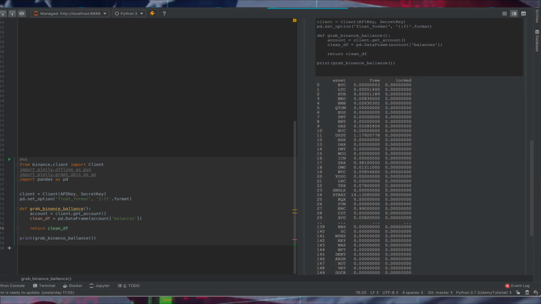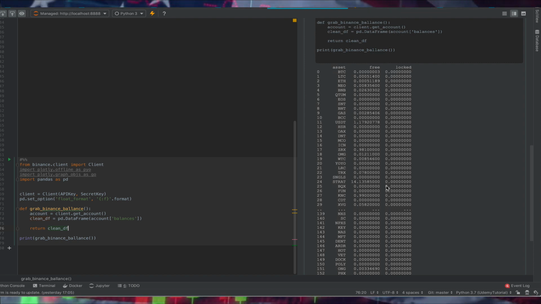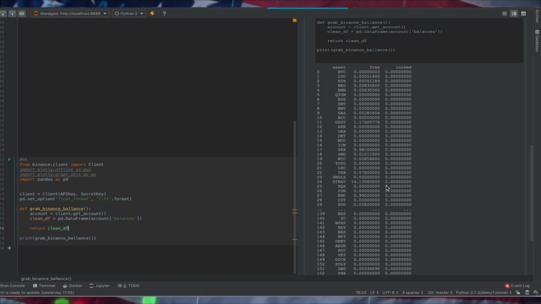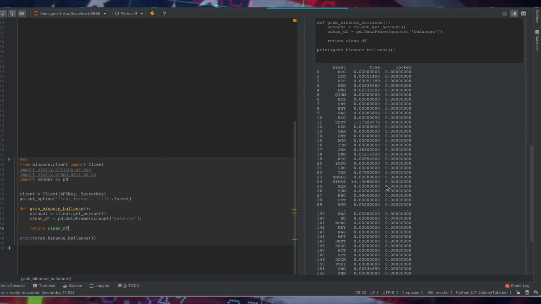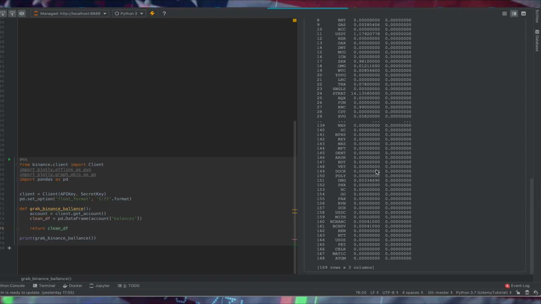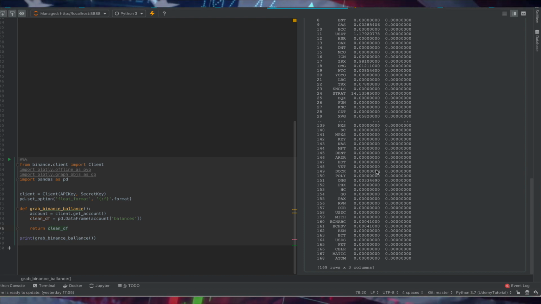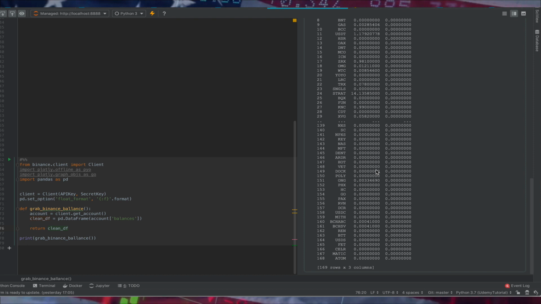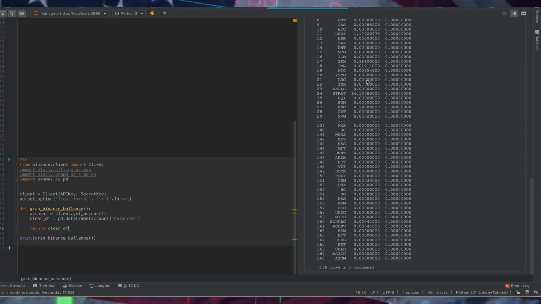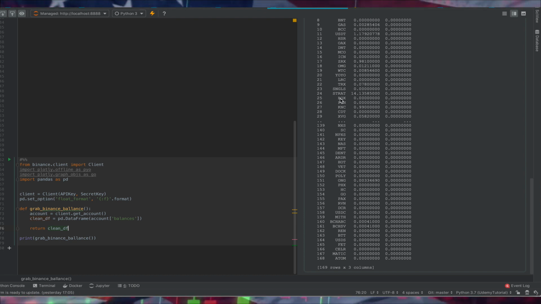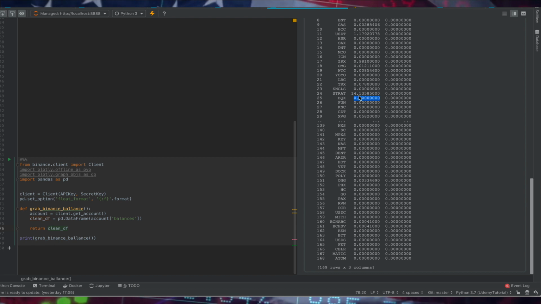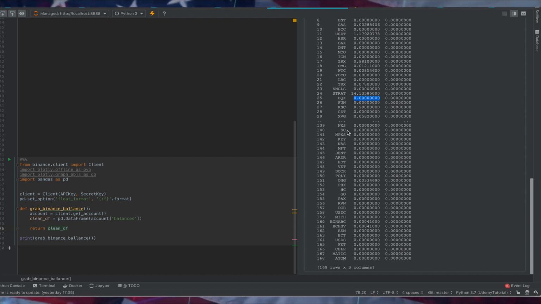So as you can see, whenever we pull data from Binance, especially in relation to the account, we get all of the assets back. So we get all of the free assets and all of the locked. There's a bunch of zeros. So a lot of these assets, I don't have anything in them. There's no investments at all. So we get back 168 assets in total. Some have some money in it and some don't. As we can see, Stratus has 14 coins within it. That might be some information that we want, where all of the zeros, that's information that we really don't want.